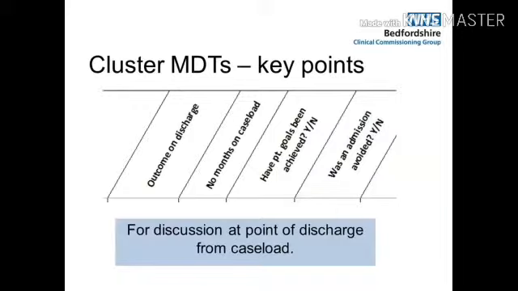And then at the very end, you've got these 4 columns, which are just to be completed at the point of discharge. So when you as a group decide either we've got as far as we can with this patient, or sometimes somebody passes away, sometimes somebody moves away, but hopefully in most cases there's been either some level of resolution, or sometimes actually perhaps it can't be resolved, but we've done as much as we can.